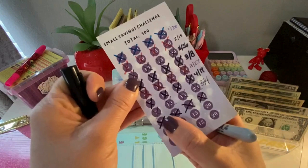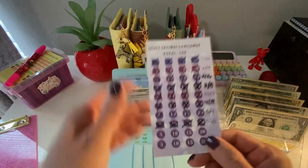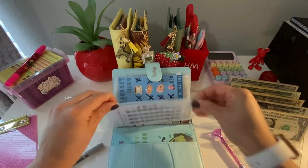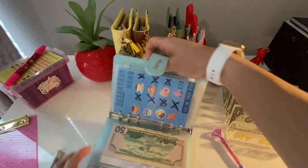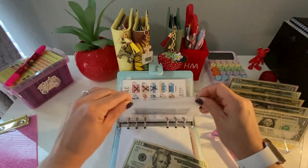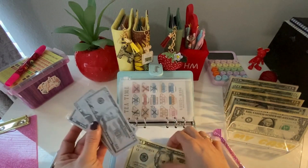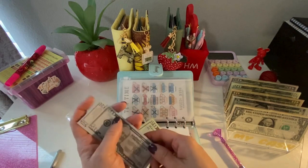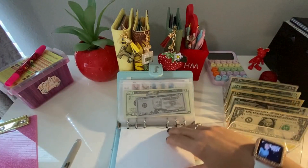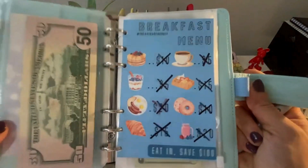Okay guys, I crossed out 5, 10, 15, 20 and I'm adding today's date because I like to keep track of when I added what. And then for this one — this is the breakfast menu challenge. There's only $20 left to complete this one, so we're going to go ahead and add the $20. I added everything that was in this binder to the money market account, and with $80 already there, adding $20 makes it $100. This one is completed — this is a fully funded challenge! I was able to complete the breakfast menu challenge.